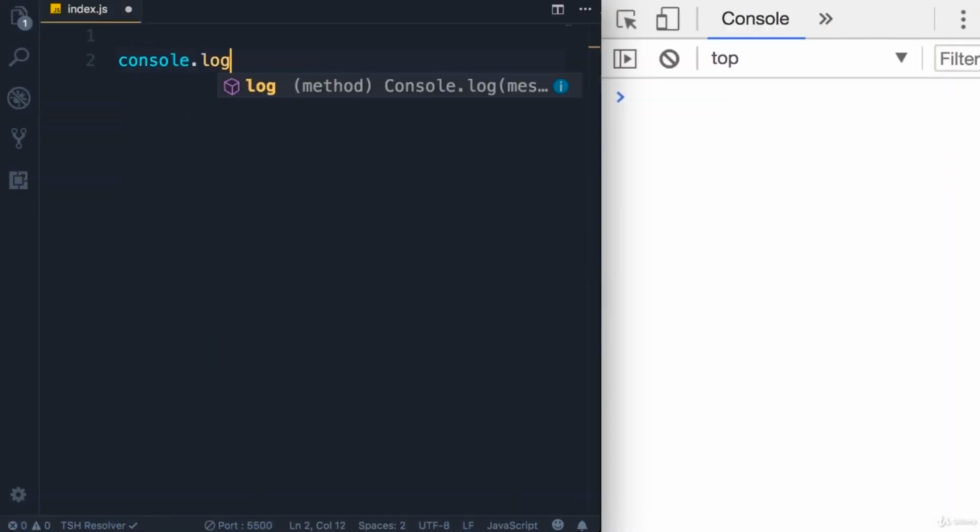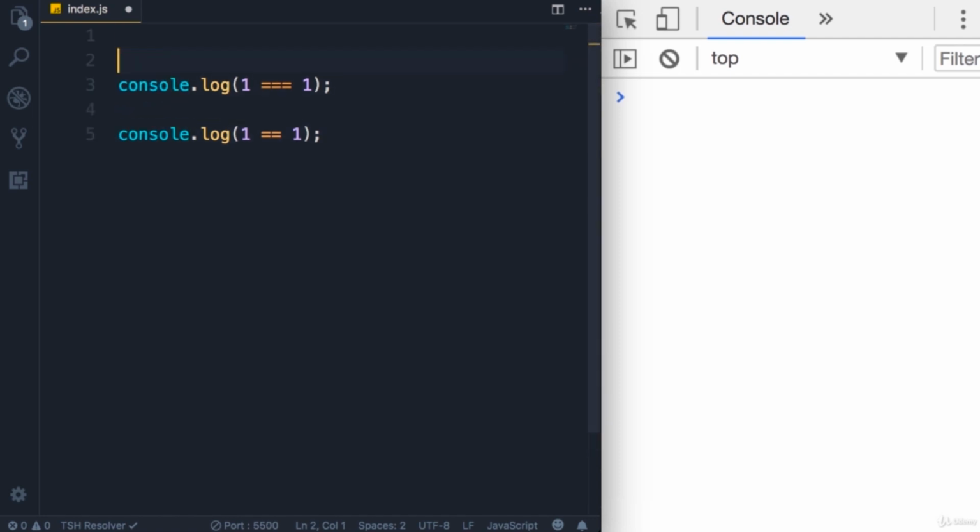In the last lecture, you learned about the equality operator. Now, technically in JavaScript, we have another equality operator that is indicated by 2 equal signs instead of 3 equal signs. So you might be wondering what the difference is. Well, first of all, what we have on the top is what we refer to as strict equality operator. What we have on the bottom is what we call loose equality operator. Now, this strict equality operator ensures that both these values we have on the sides of this operator have the same type and the same value. What do I mean by that?